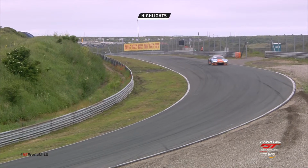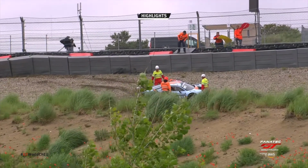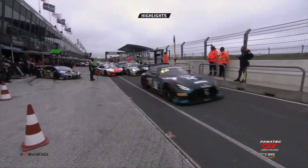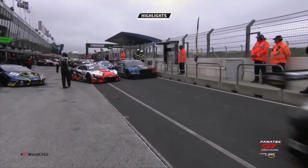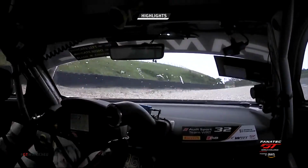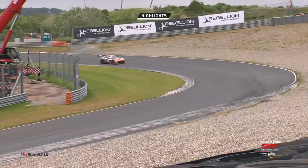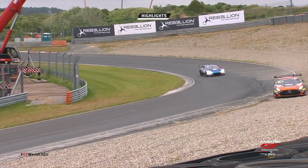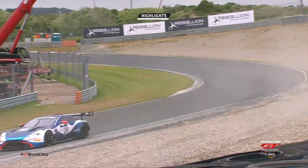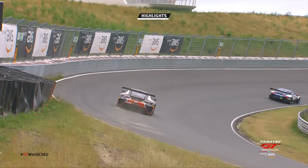Jim Pla, though, looked mighty until we had the red flag caused by this incident for Benji Goethe off the road, and it took a fair few minutes, understandably, to retrieve the car, get it out of harm's way. When we had the session back underway, there was this little brush in the pit lane involving Charles Weerts. Off the road, Charles Weerts went as well after the restart, so another reason why he didn't improve. And then we had Jim Pla rally crossing at the very last corner. So Ricardo Feller tops the times. He's on pole for race 1, and we'll see you for the action a bit later on.